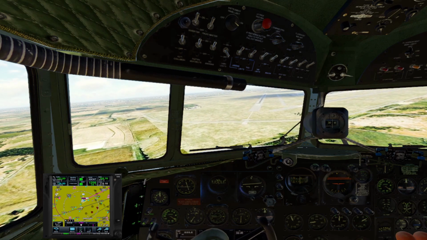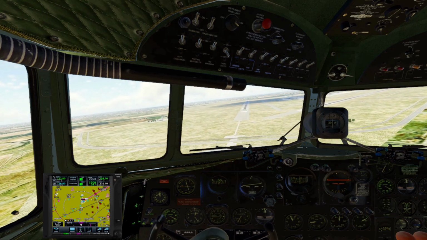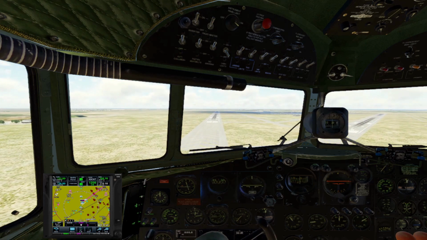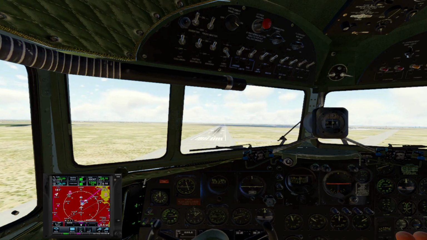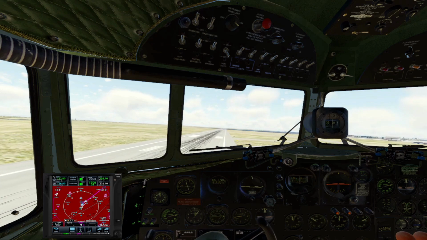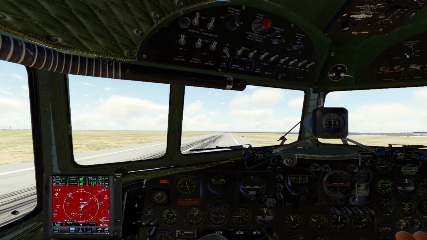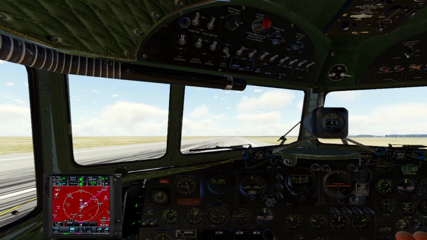Okay, gear down and locked, flaps 3/4, landing lights, taxi lights are on, we're looking good. And we got wind coming from the left, we're big time crabbing right here. That wind is really busy today. Ooh, this is going to be rough landing a tail dragger in this wind.